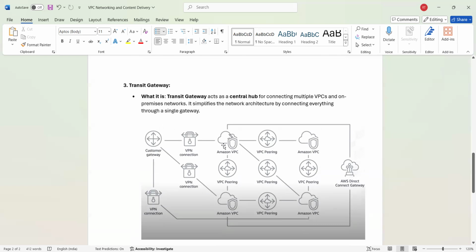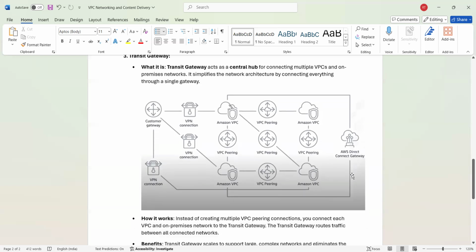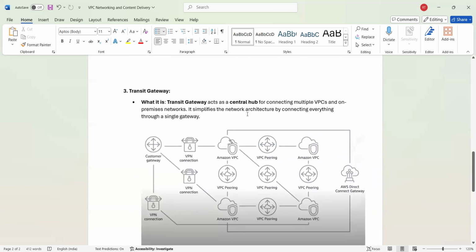To make each connection, we use one VPC peering, and if I have multiple VPCs, I have to establish this again and keep one VPC peering component for each. This will be very complex. So to eliminate that, we use the transit gateway.